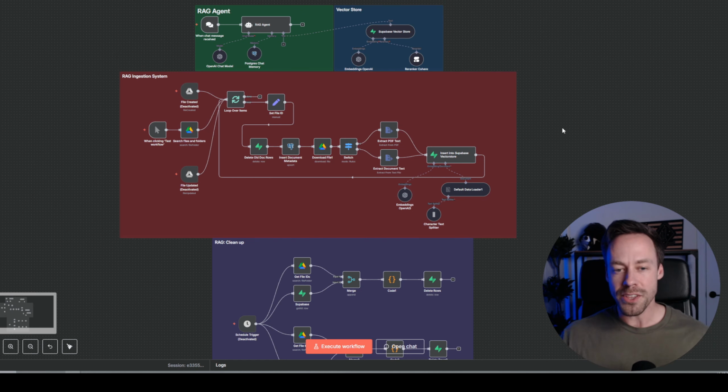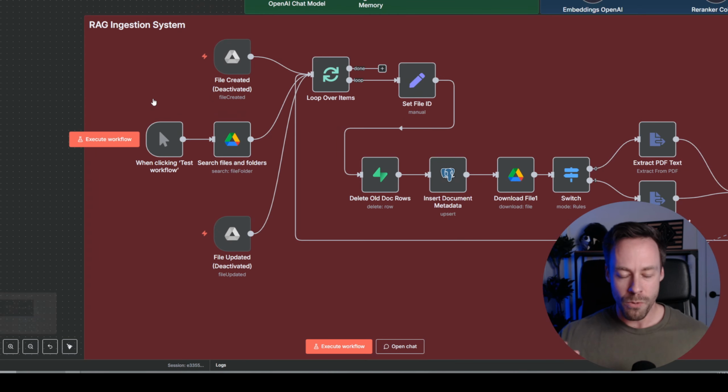Okay, so we already talked a little bit about the data piece, right? We're taking data from somewhere inside the business, and then it's going inside a vector database, whatever that is. Like, what is all that? Well, it's probably the most important part of this whole thing, and that's what's going on here in the red. Long story short, we're doing data ingestion, right? We're taking documentation from the business and we're putting it inside this database for AI.